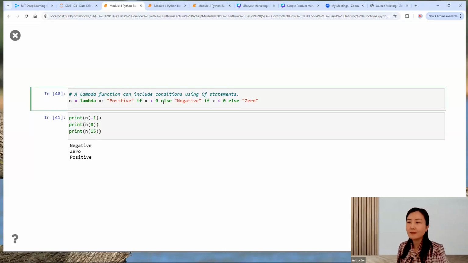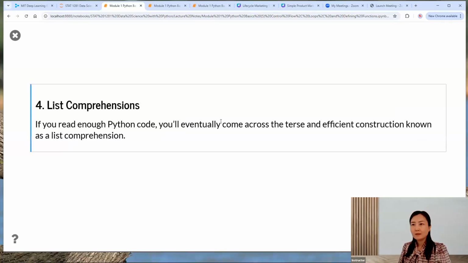So it's possible to make it a little bit more complicated. It can take if, else, and else if statements. All right. So that's all about defining functions using the def keyword or the Lambda keyword. As I said, the focus of our class is not Python programming. So this is just for your information. We rarely need to create a function by ourselves. We rarely have to do so. But it's good to know, right?